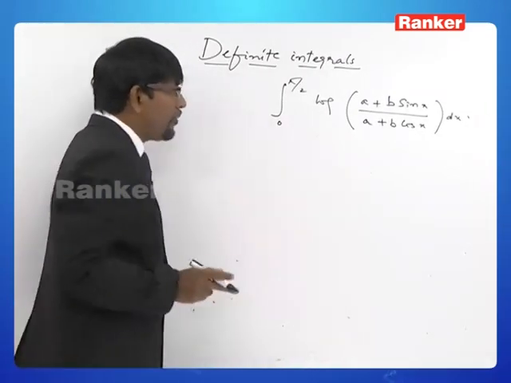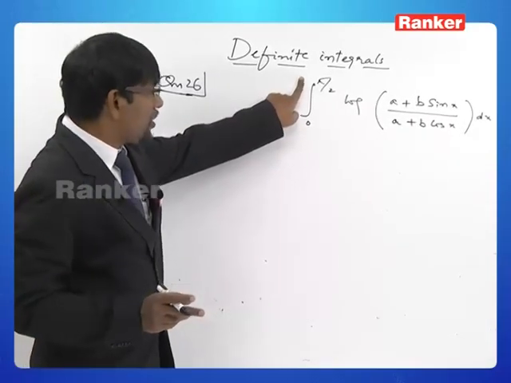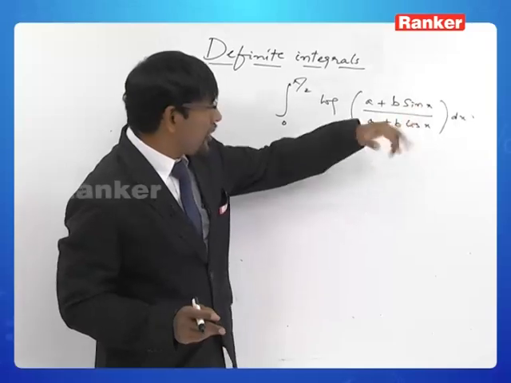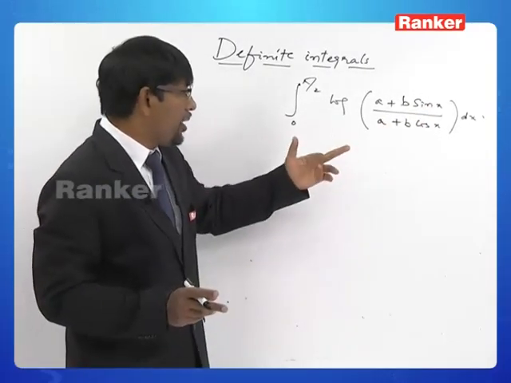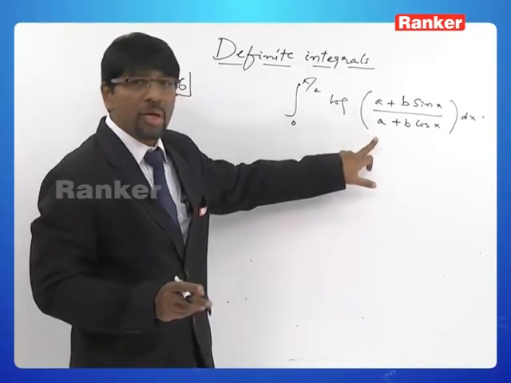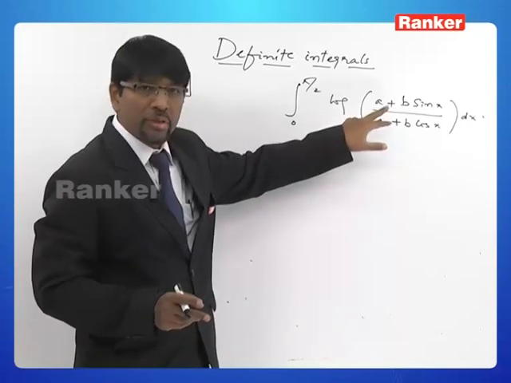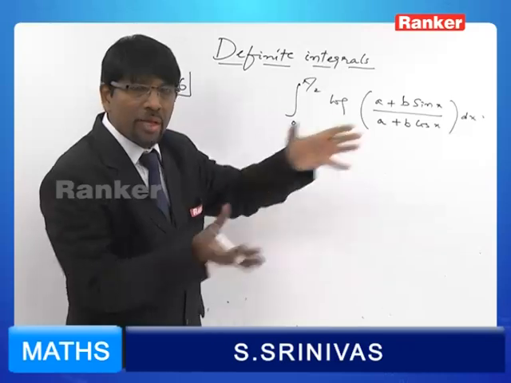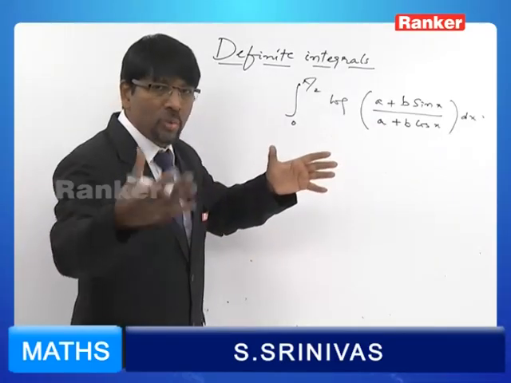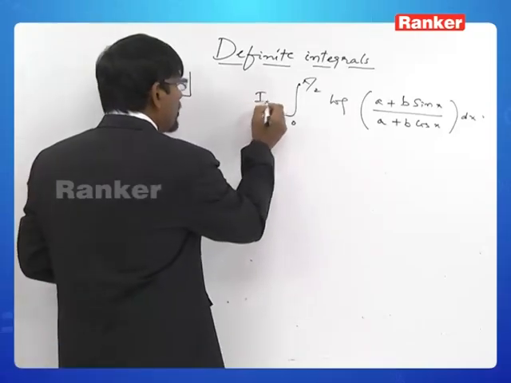Now, let us see if we can use some properties here. The integral from 0 to pi by 2 is given. Now, I know that sin of pi by 2 minus x is equal to cos x, and cos of pi by 2 minus x will be sin x. So, if I replace x with pi by 2 minus x, there will be an interchange of the numerator and denominator in this logarithm part. So, maybe we can club them, and then we get log of 1. So, that makes it 0. But let us see how this is done.